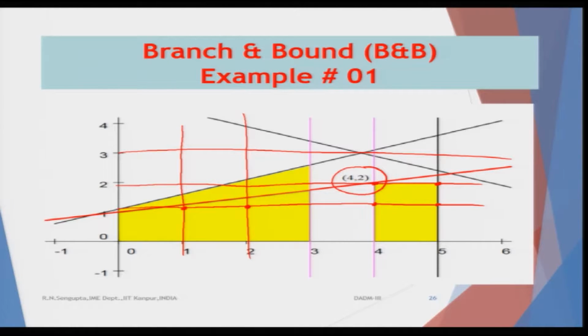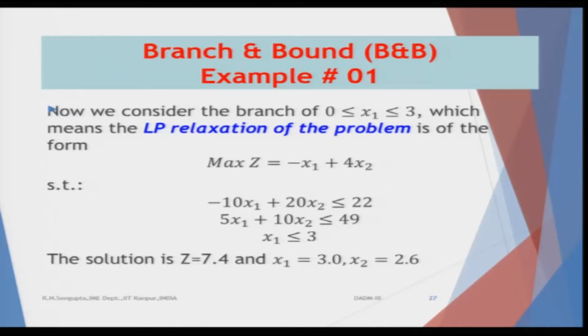On the left hand area, we have to consider the x2 values as I mentioned as 0, 1 and 2, which I have just mentioned. Now, we consider the branch of the values of x1. Till now, we have been all considering x1 is 4, 5, and that is why we have sub branched for x2. Now, once that sub branch x2 has given us an optimum solution, now we will go to the next primary branch which we have done, where we are basically now going to take x1 values as 0, 1, 2, 3. 4 and 5 for x1 is already considered, we have finished that right hand side.